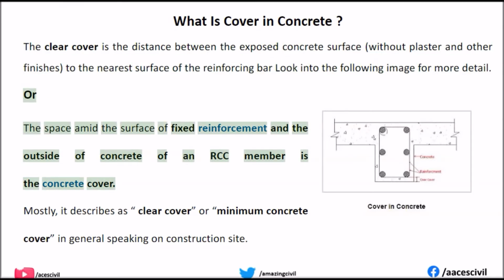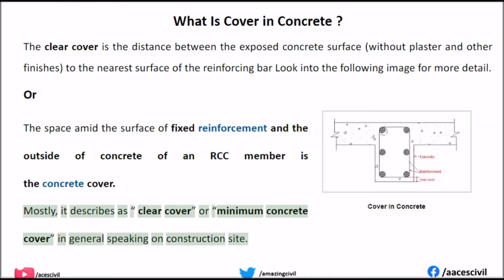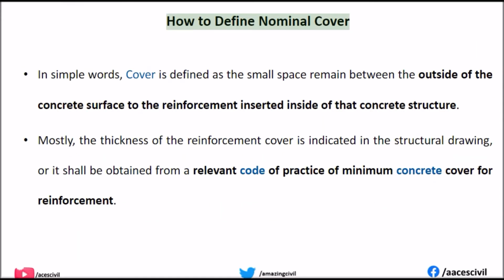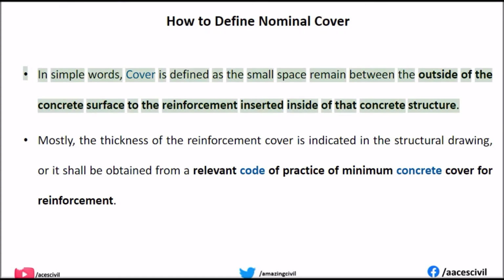Or the space between the surface of the fixed reinforcement and the outside of the concrete member is the concrete cover. Mostly, it is described as clear cover or minimum concrete cover in general speaking on construction site. How to define nominal cover? In simple words, cover is defined as the small space remaining between the outside of the concrete surface and the reinforcement inserted inside of that concrete structure.